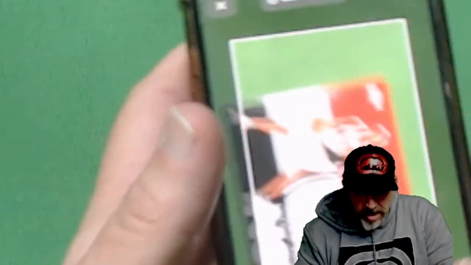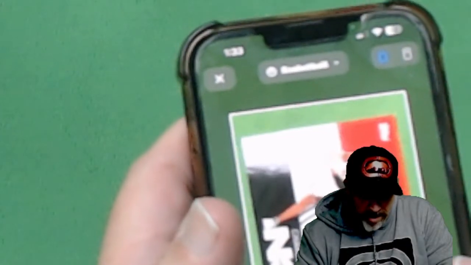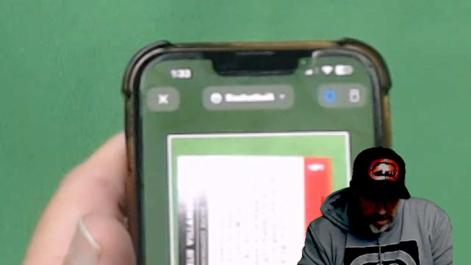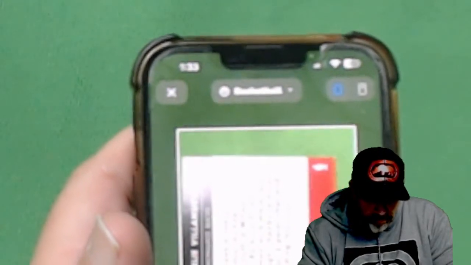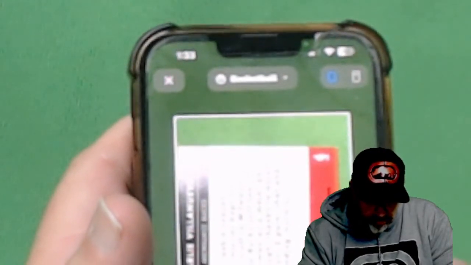Again, we got another one here. Let's see if it does this one. Different format of a card. It's not going to recognize it. I already know. Oh, I did recognize it. Brandon Roy. Okay. That's $2.87 on him.